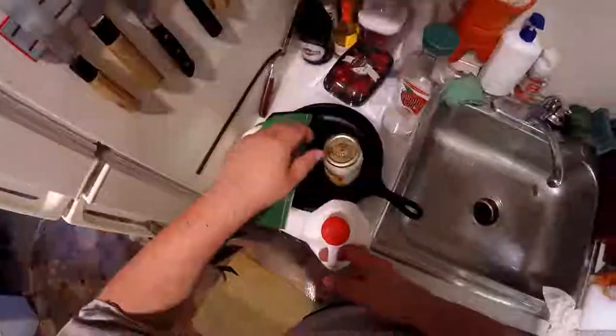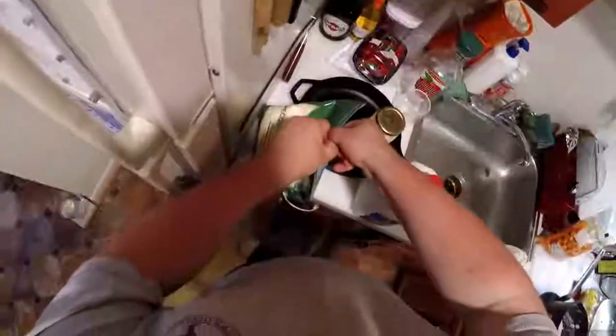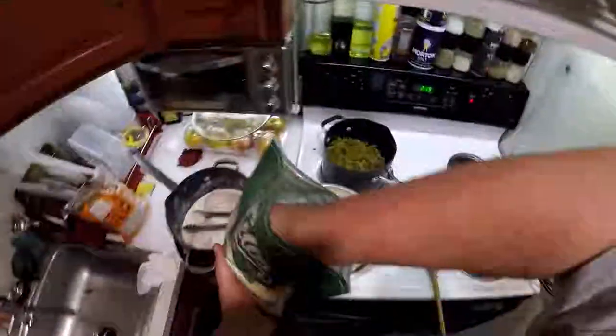Now we could add milk last in case we need to thin it. I shouldn't need the milk in my head. What was that? The oven is preheated to 215.